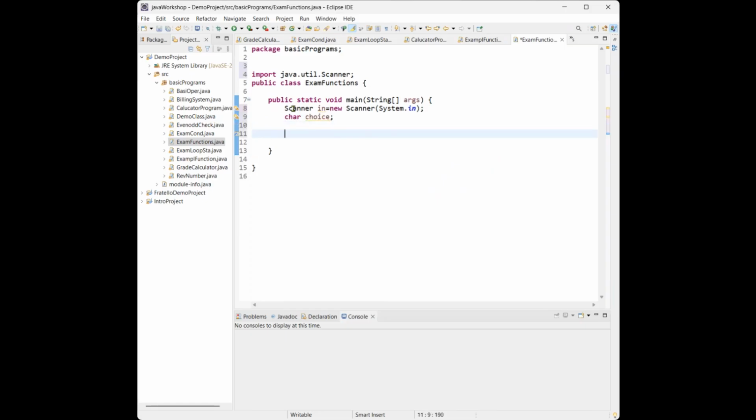And same as that day, we use a do while loop, so that the code runs at least once.